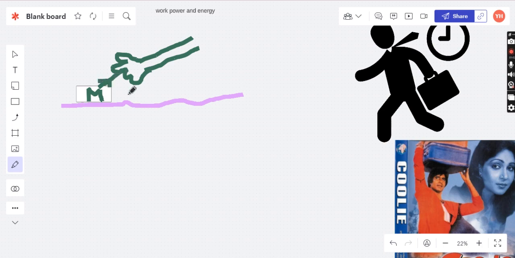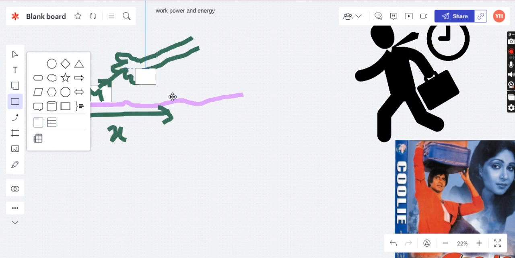So tension is acting here, since the force is applied, which means this boy is pulling the box toward himself with the help of this thread. But the box's displacement takes place in the x direction. It is something like this. The displacement is taking place in the x direction, and after a while, this box moves to this position.